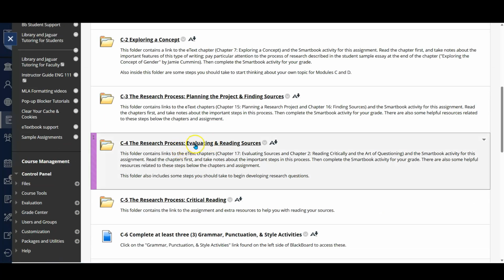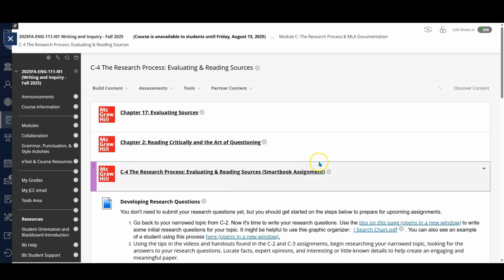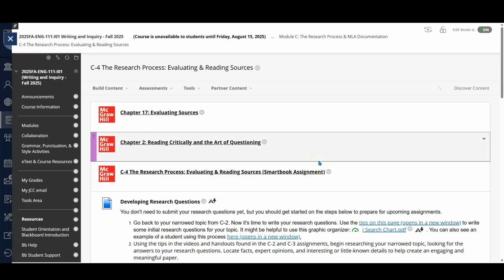Evaluating and reading sources. We talked about how we want to find good sources. If someone were to say to me, hey, I heard that we don't have to do any work in Module C, so I didn't do any work, and I ask, where did you hear that from? And they say, another student told me that we decided not to do Module C, so there's no work on it.